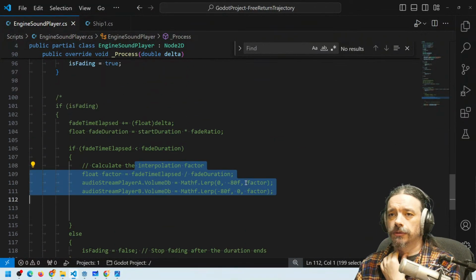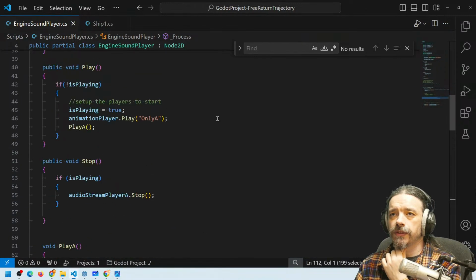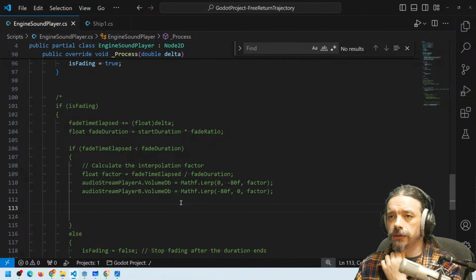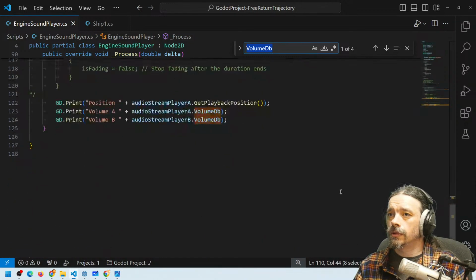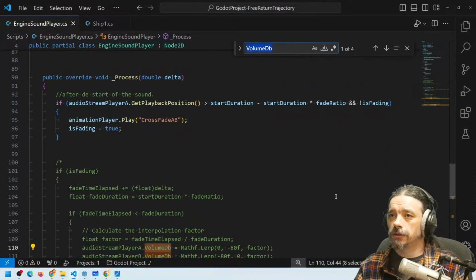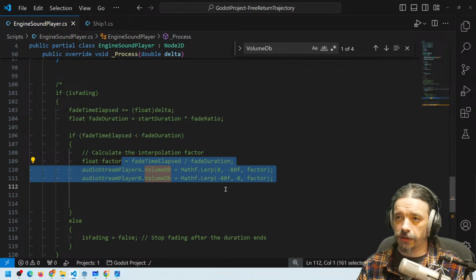This manual script does not do anything. It's not affecting. How do I change volume automatically? With script it is volume dB. Let's search for this word. And yes, it's being changed inside the comment, so nothing happens. Okay.